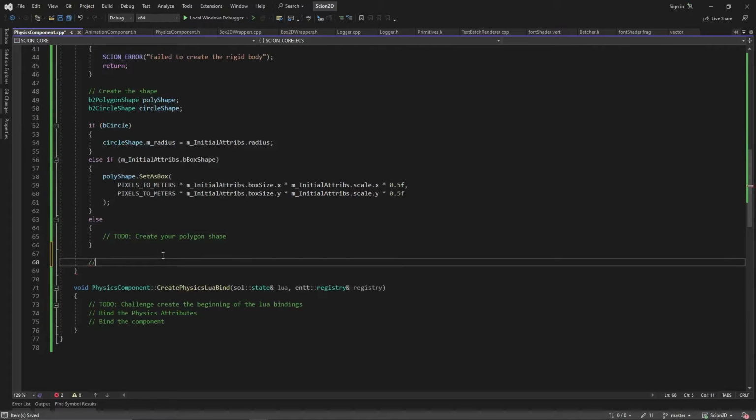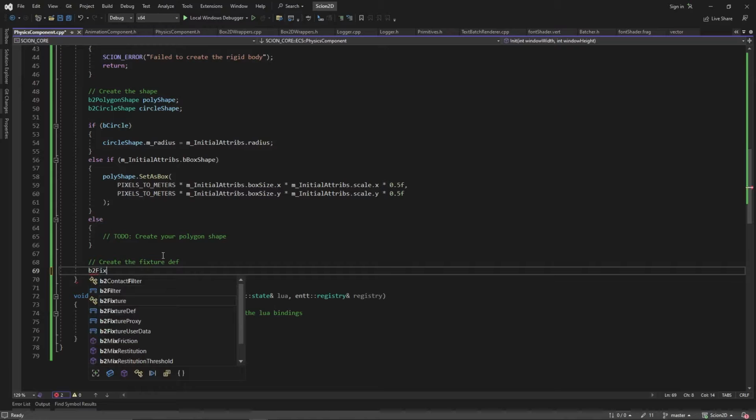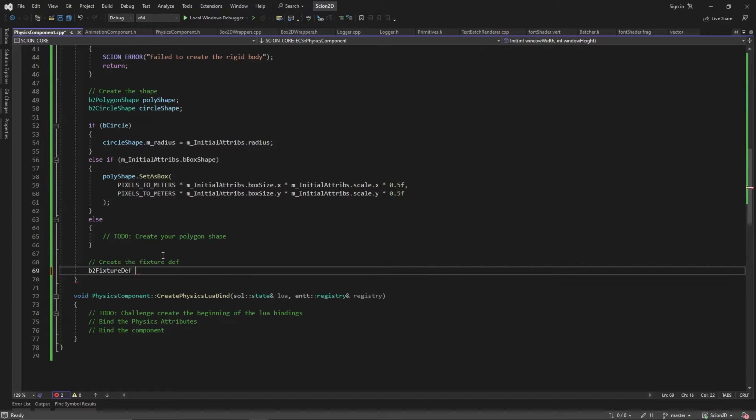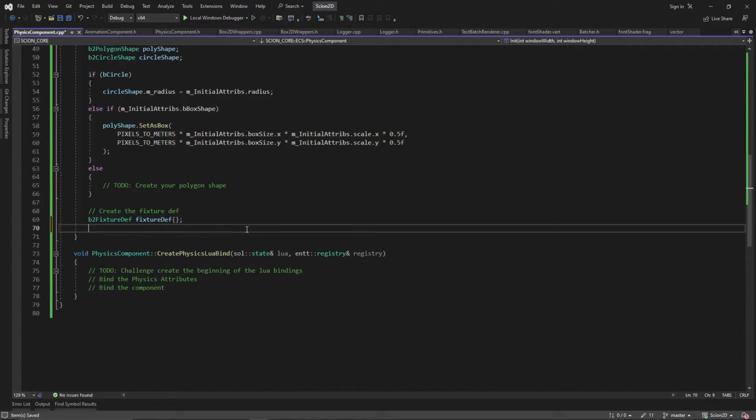Let's get it going. So now we want to create the fixture def. That's b2 fixture def. Fixture def. And here we're going to do the same thing.